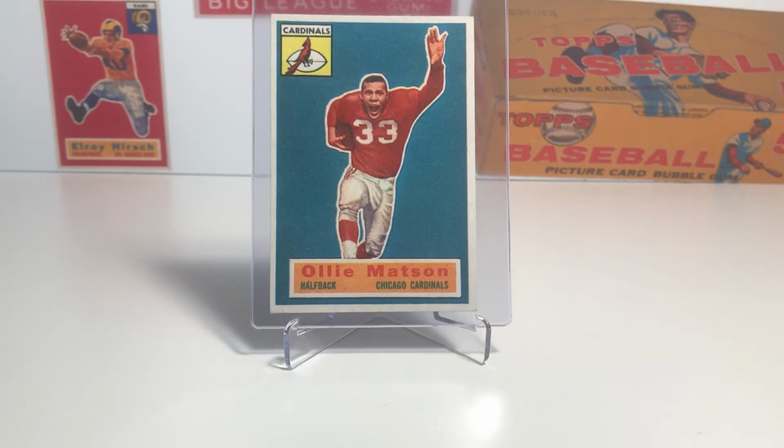In 1953, he missed the entire season by serving in the U.S. Army. He played a total of 14 years in the NFL, and he's a Pro Football Hall of Famer. But like many of these great stars from the 50s, they're not fully appreciated when comparing their stats to the modern-day players. And one day I'll talk more about how you can't really compare these players based on their stats. But as far as his playing style, he was a great dual-threat player who was equally good at running the football as he was at catching the football.